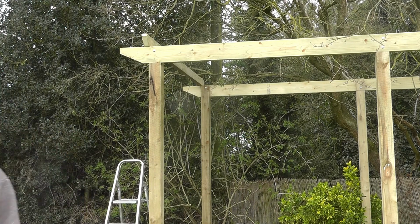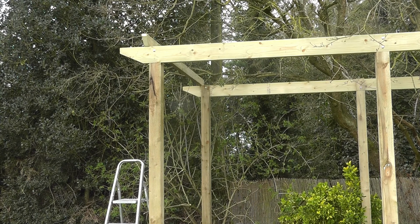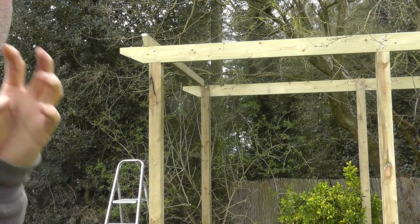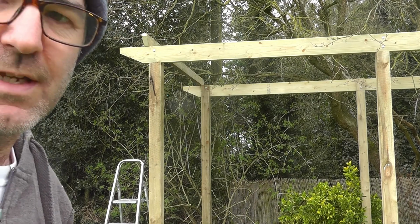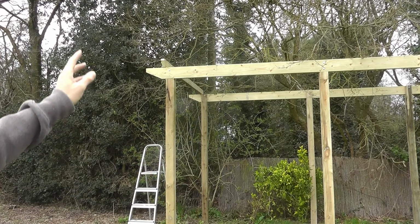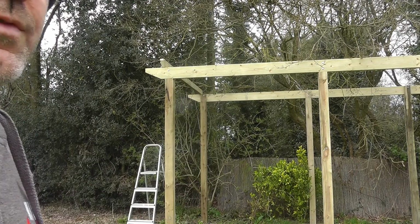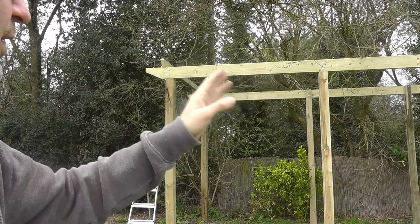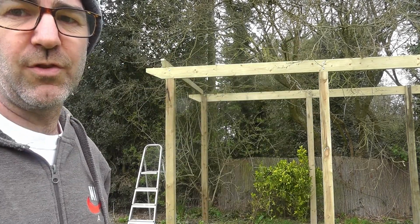Okay, so you can see what we've done, and then what I'll do now is I'll cut them. I'm going to do mine in pairs, so I'm going to have a pair at this point, just to give it the strength it needs in the actual construction. So that's how I'm going to do mine. I've got about 5 planks to cut, so I'll use that as my template guide, cut the rest of them, and then put my pairings in across the top.